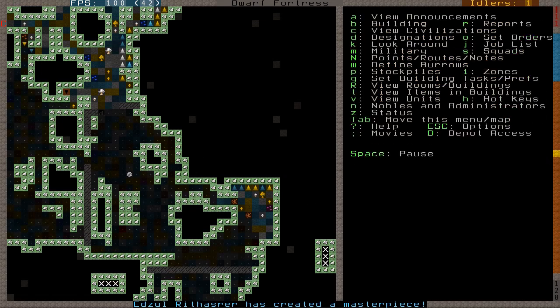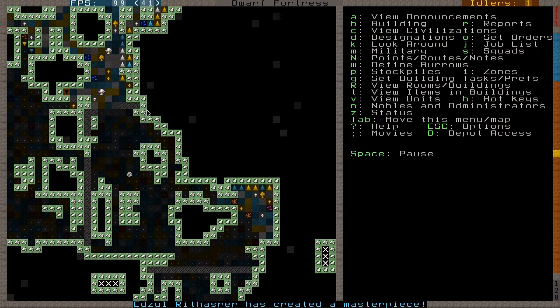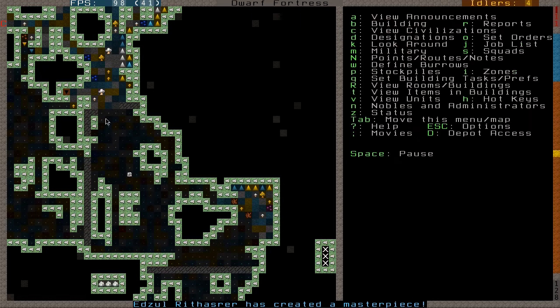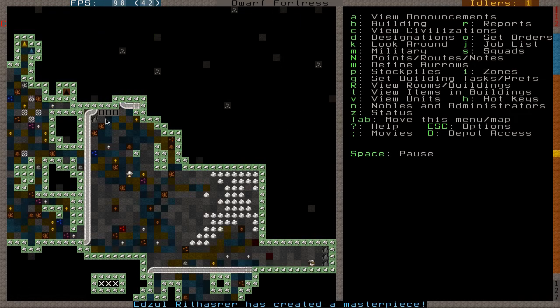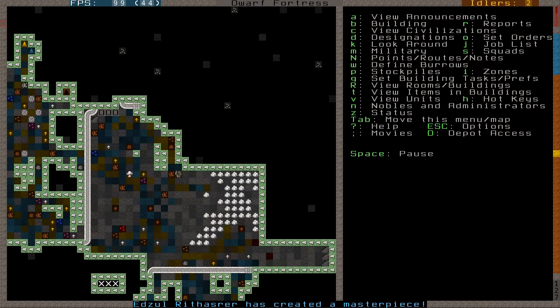Okay, is that actually in the right place? No, it's not. Okay. Oh, I need to remove this first. Actually, I can designate this as a downward staircase because it's in a wall. I'm sure my concept of either designating something out of wall or building a staircase should be pretty clear on people by now, but I can understand how there'd be some confusion.